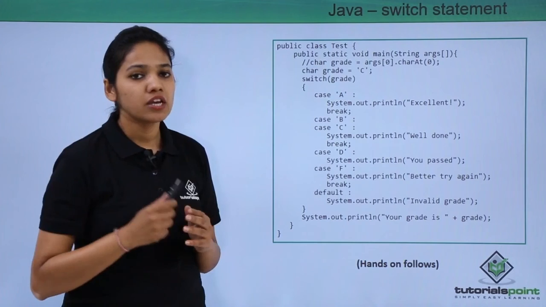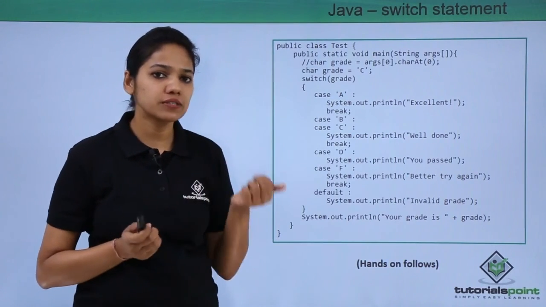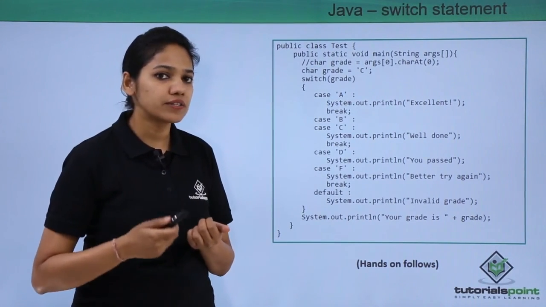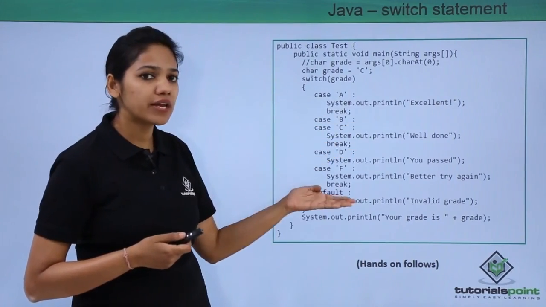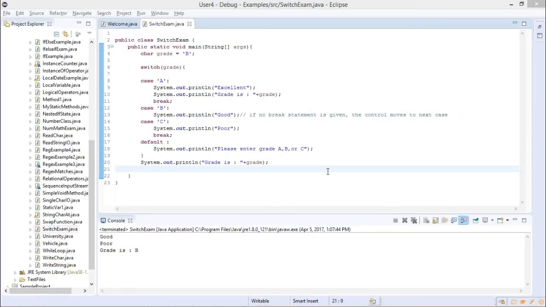This will be printed. So let us see practically how you can execute this program and what the differences are when you consider a break keyword or not. In this example, we'll see how the switch works. We have created a variable of type char, and the variable name is grade, and the value of this character is B. Switch statement works with primitive data types and it can hold the value for char, int, byte or short. As char holds a single character, the value of grade is B.